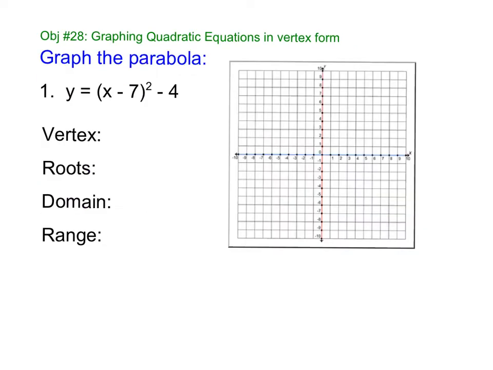All right, so I want you to graph this parabola, state your vertex, state your roots, and then we'll talk about the domain and range. So pause the video and graph those. So my vertex, change the sign of the inside, outside stays the same. 7, negative 4. And then we're doing our shifting rule, right? Over and up. 1, 1, 2, 4, 3, 9. 1, 1, 2, 4, 5, 6, 7, 8, 9. So there's my parabola.